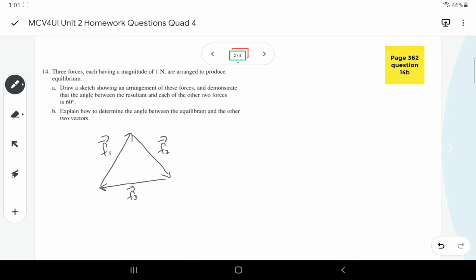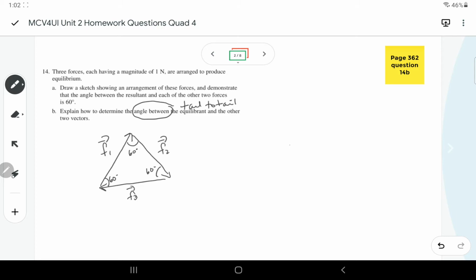So if we've got this situation where all three of these forces form a triangle and all of their magnitudes are equal, then we would know that this is an equilateral triangle, right? If you have a triangle and all three sides are 1, then you know that triangle would have angles of 60 degrees inside the triangle. Now, the angle between the vectors is always tail to tail.